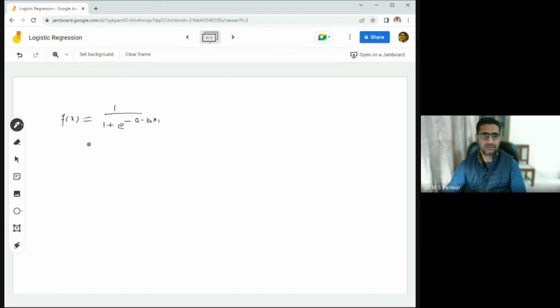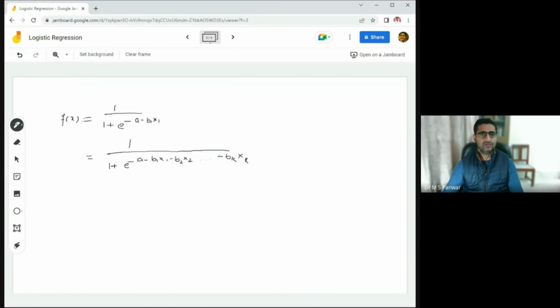If it is the multivariate case, this function will be defined as 1 plus e to the power minus a minus b1 x1 minus b2 x2, and so on, up to minus bk xk. Okay, x is your independent variable, and accordingly you are generalizing your experiment.